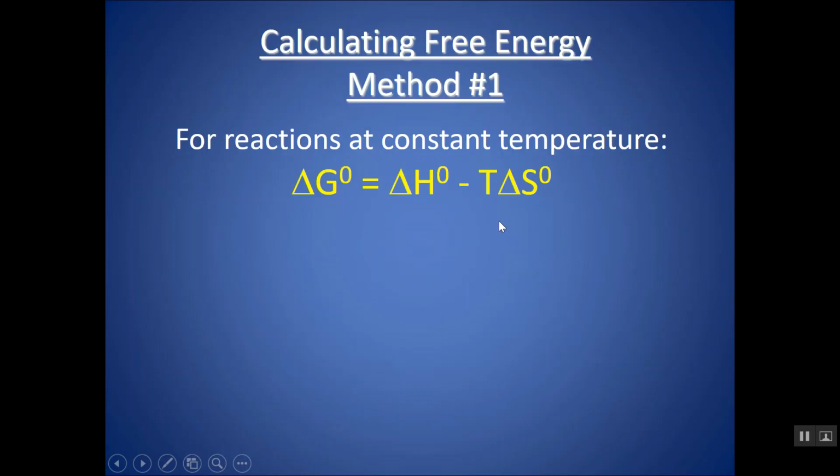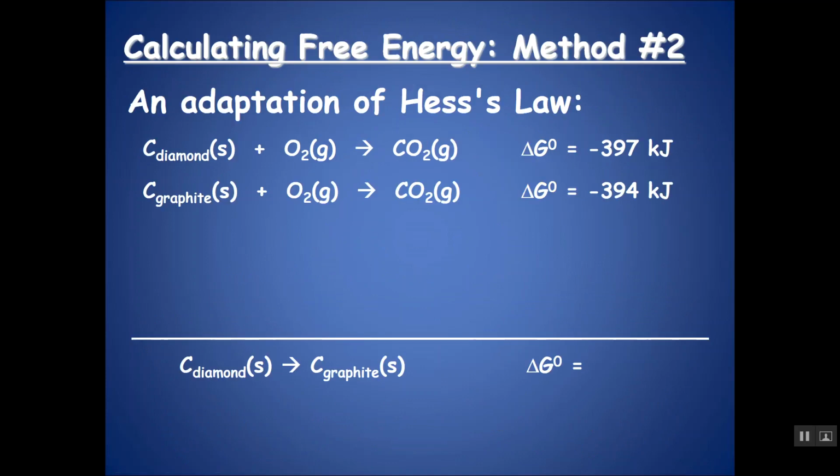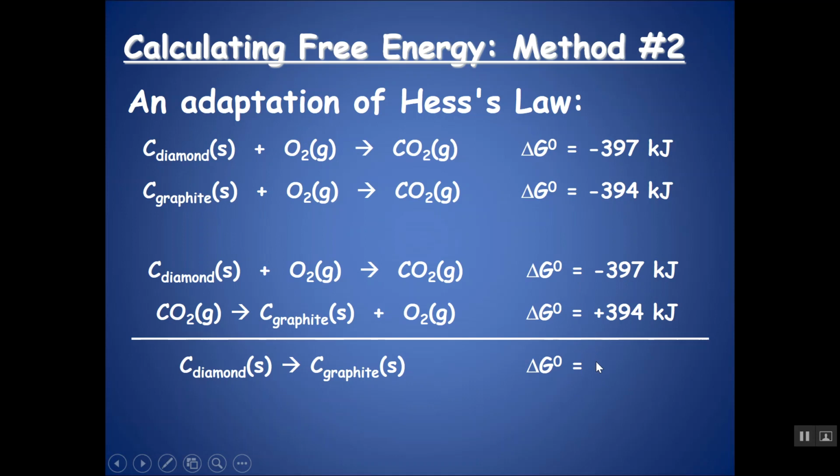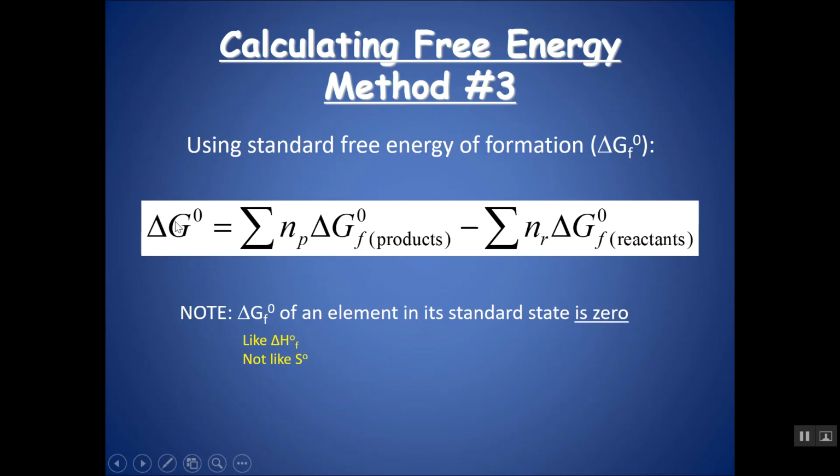So just summarizing that, here's method 1 of calculating delta G that we talked about. Method 2 is just like how you can do Hess's law for delta H, you can also do Hess's law for delta G, where if you have steps, you can add up the delta G's of the steps, and that would give you the delta G overall. If there's something you have to flip, you flip the sign of delta G. If you have to multiply by a coefficient, you multiply delta G by that same coefficient. So those same things you can do for delta H, you can do for delta G. And as I said, you can get delta G from the Gibbs energies of formation. And if you see an element by itself in standard state, Gibbs free energy is 0.